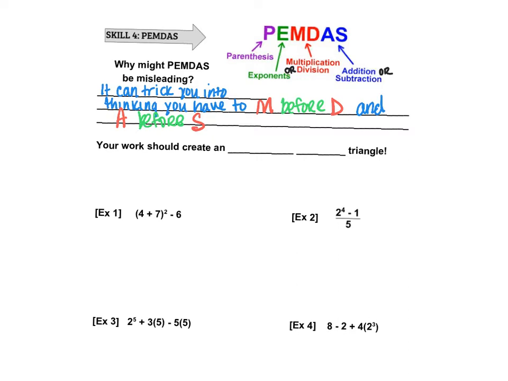When you do your work, it's really cool because it ends up looking like you've created an upside down triangle. Your work should get smaller and smaller and smaller all the way down to your final answer. Every time you do a section of PEMDAS, you write what's left, and then you have a new problem. You keep up those steps to help you find the final answer, and it ends up looking like this upside down triangle when you're done with all of your work.